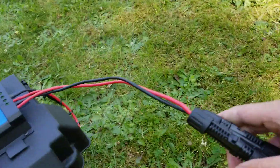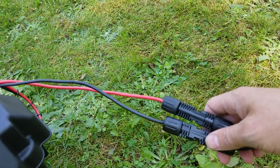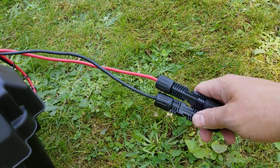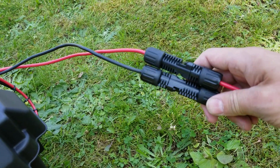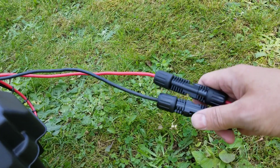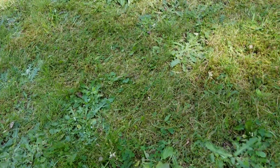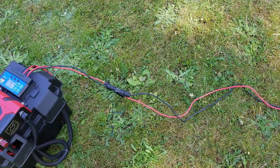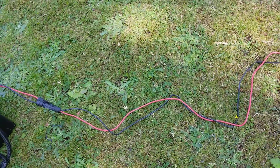I bought the MC4 connectors on eBay — this is about everything other than the battery, battery box, and the car battery cables, all purchased on eBay. I highly advise, if you're going to make your own connectors, to buy the MC4 crimp tool so you can crimp the little ends on inside. I did it without them on my she shed over here and it was really a pain. I got lucky — I found a little kit with the connectors, five sets, the crimpers, a set of the little twist tools, and a case for like $20 shipped from the US.